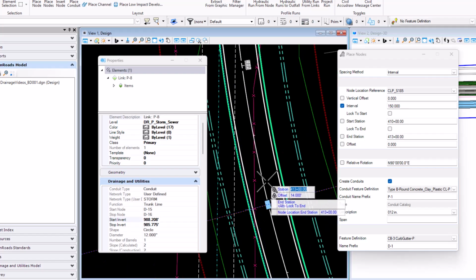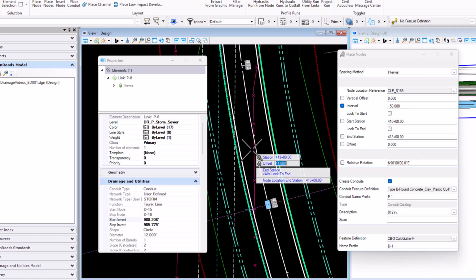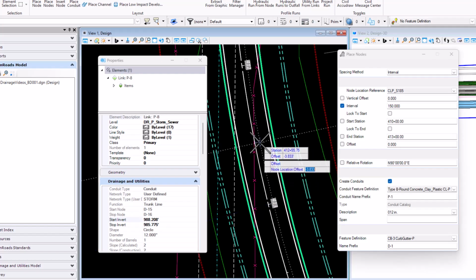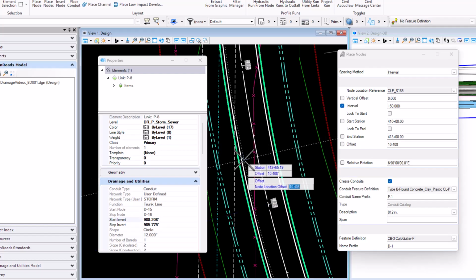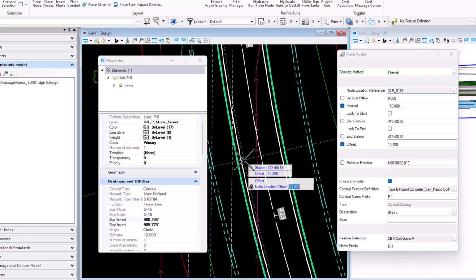Alright, so you don't really need civil AccuDraw for this case because it is letting me key in the station right here. The next step should let me do an offset. So I'm going to data point, and now what offset do I want? So I want that 14-foot offset.